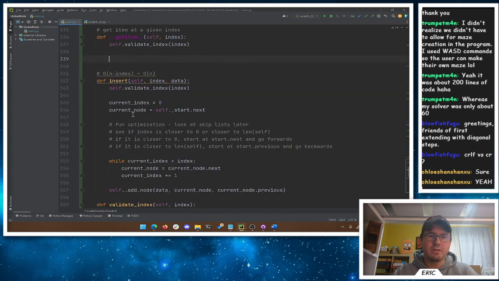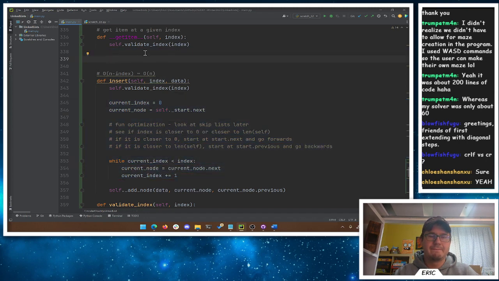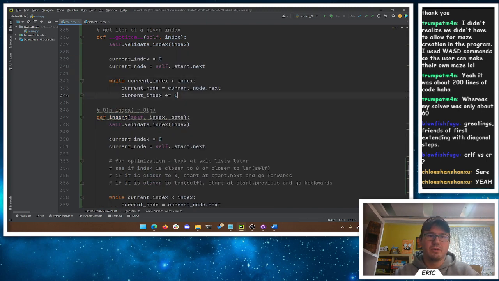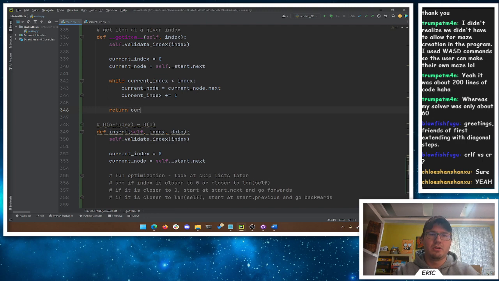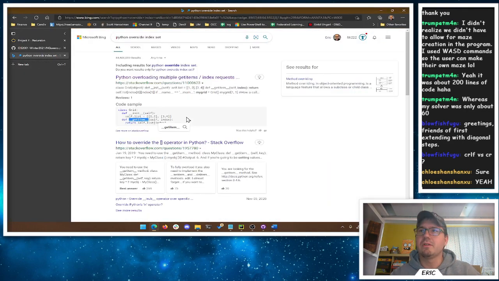So now we need to do the walking thing here. Go find the current node. So that's just getting the item. How do I set the item? Yeah, that's not the set. We're going to then, you can return current node dot data. Is that really what it's doing? I don't think I found a solution here.